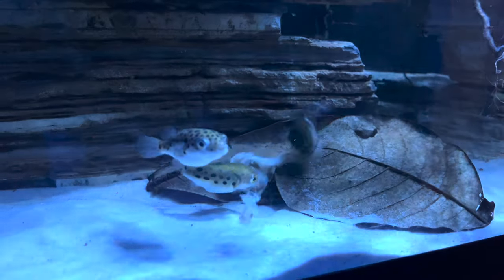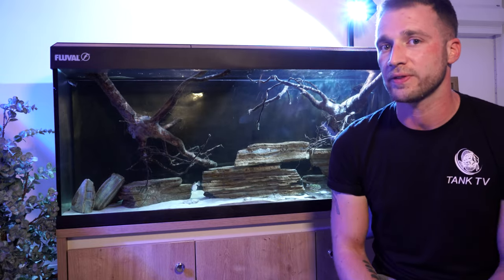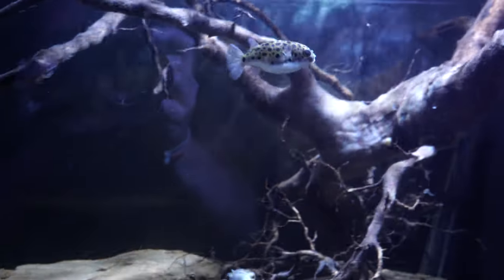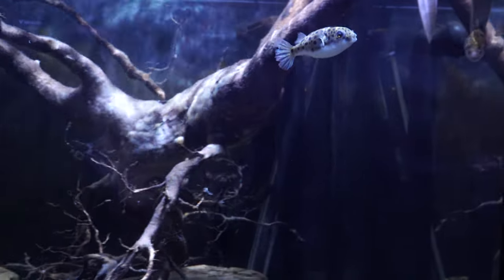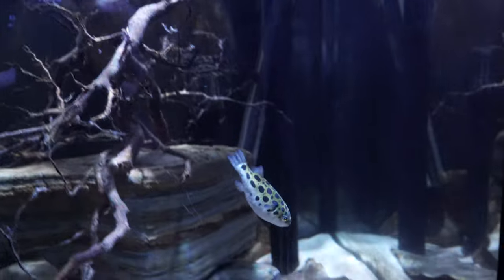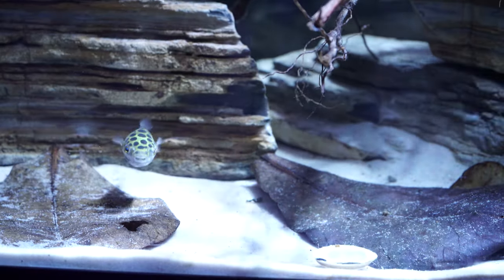Now it's all about keeping their teeth filed and shortened. It's going to come down to feeding harder foods — things like shelled foods that they can grind their teeth down on. If you're doing a lot of soft or frozen foods, there's just not going to be enough there to keep the teeth filed down. The problem in the UK is we can't get anything over the counter — unless administered by a vet — that will safely sedate a fish, so we have to use clove oil. Continuously using clove oil has started to show long-term effects including brain damage and eventually the fish not coming back around, so it's very important to keep their teeth filed.